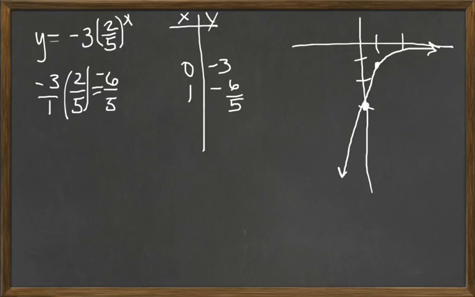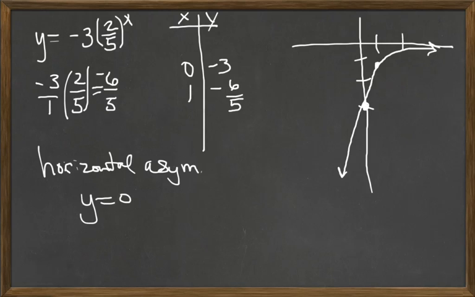One thing to note, just like with exponential growth functions, you have your horizontal asymptote. If there is no vertical shift, there is no change, then that means that your horizontal asymptote is still y equals 0. It's going to be y equals 0 all the time. If we have one that changes, say we had what we have now, but at the end of it it's got plus 3 or something like that, then you would have some things to change. But we'll see.